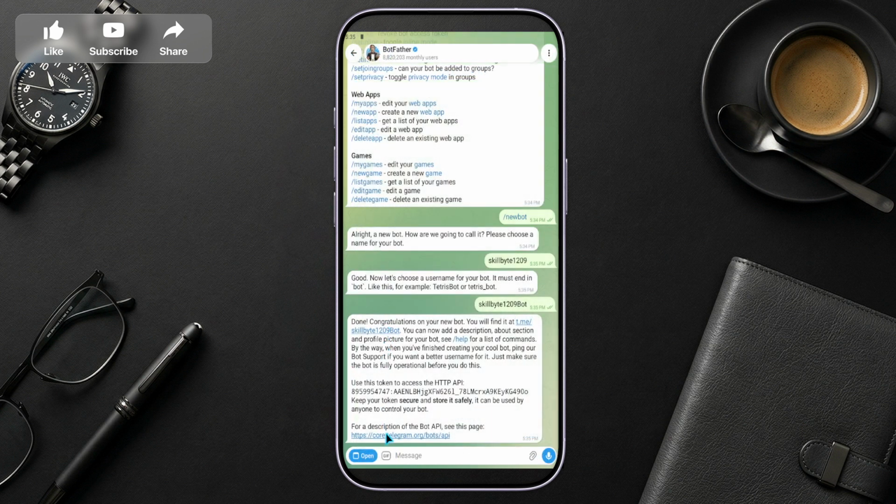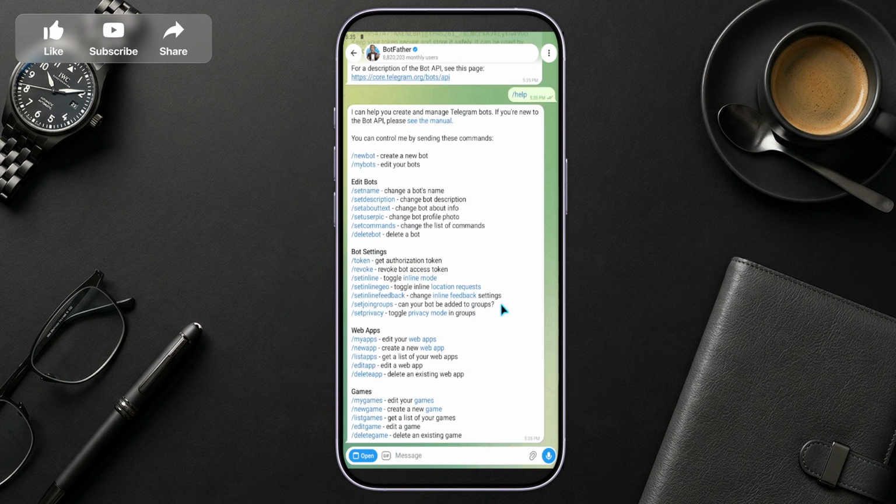Finally, test your bot. Search for the username you created, open your bot, and tap Start. At this point, the bot should open normally. Keep in mind that a newly created bot usually won't give smart or automatic replies unless you connect it to code or an automation system. So if it seems basic at first, that's completely normal.